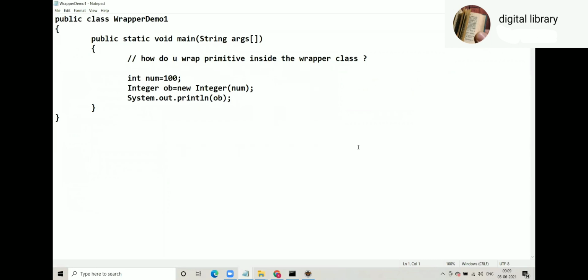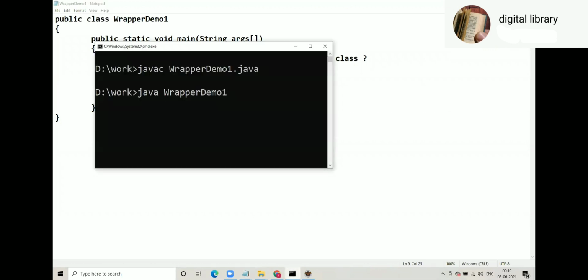How do you wrap a primitive inside a wrapper class? We have already checked that. But once again: int num = 100, Integer ob = new Integer(num), and SOP ob. You have to create an object of that wrapper class and pass that num. Now ob is a reference of Integer, and when you say SOP ob, you will get proper, readable output.